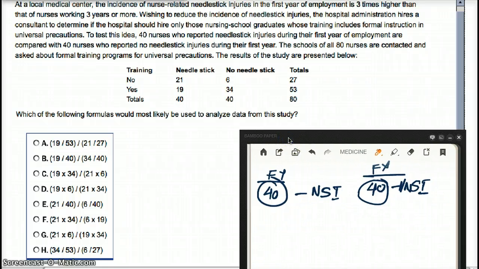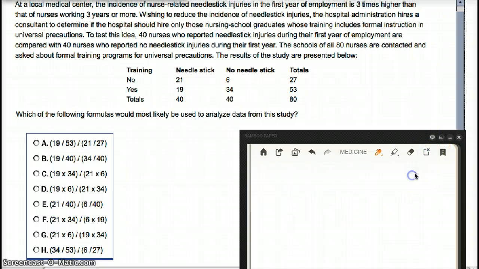We studied these people, we tabulated the numbers for people who had needle stick injuries compared to people who didn't have needle stick injuries and we kind of looked backwards. We took these reported injuries and then we looked backwards. So this was a retrospective study. And whenever we look at retrospective study, there is only one equation we use to analyze. That's going to be the odds ratio.